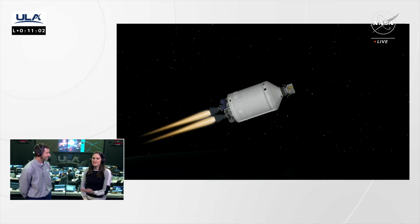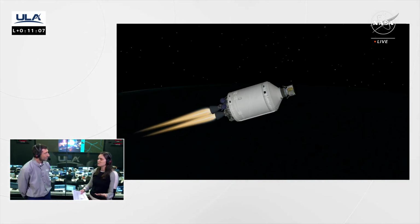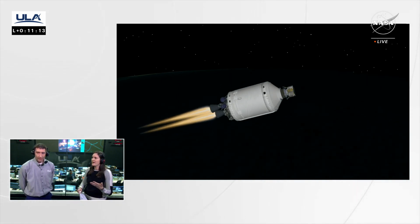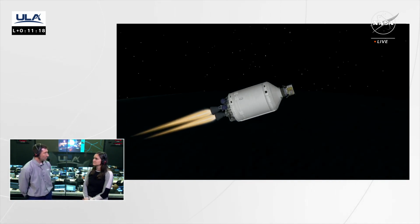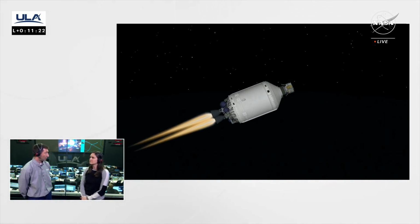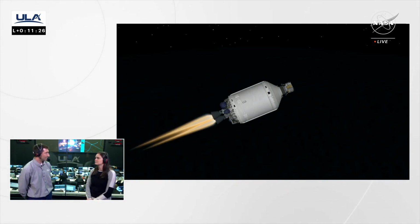Awesome. So a lot of the audience has seen us switch from this live view of the launch from our rocket cam to this animated representation of the vehicle in space. Can you talk a little bit about why we make that switch and how this visual is populated? Yeah, absolutely. So when we first lift off, we have a feed directly from the cameras that are on the rocket back to the launch site here. And so with that, we can get the video feed that we need in order to provide those images. As we get further downrange and we go over the horizon, we no longer have that direct link.